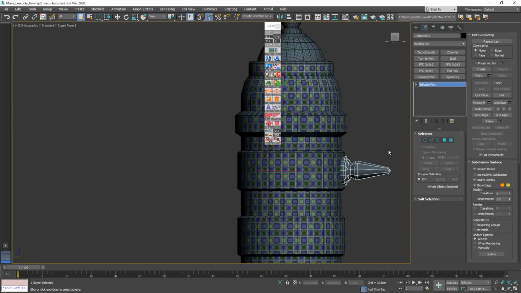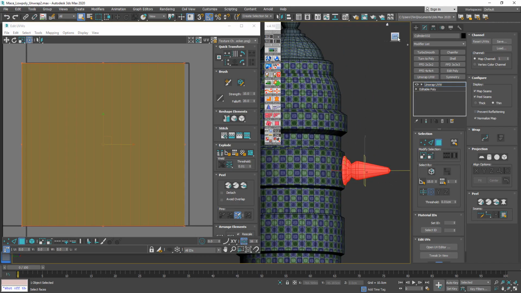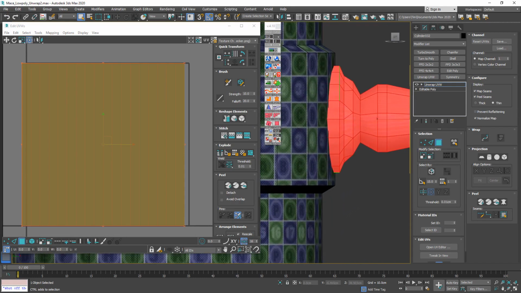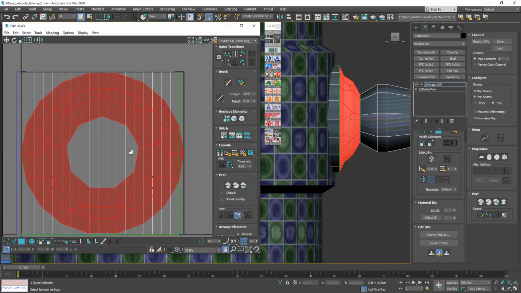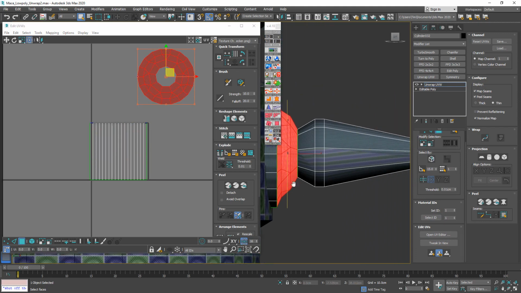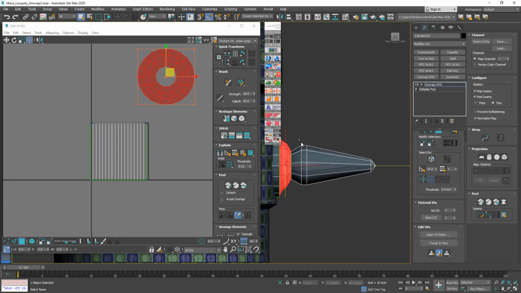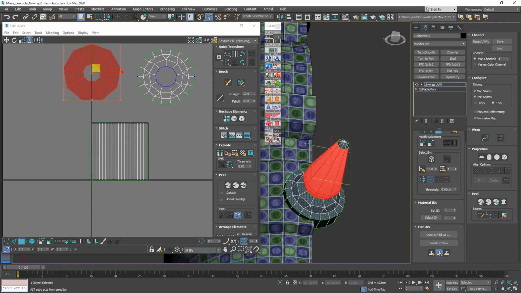And now let's also take care of that piece over here. Let me go over here to our left orthographic view, zoom in, and pretty much like the piece that we just took care of at the bottom, I'm gonna have a selection for that. Give it our quick peel. Then let's select those polygons here.